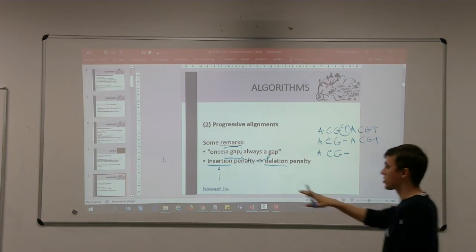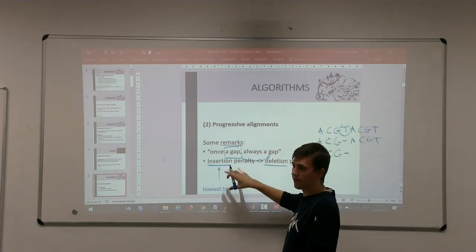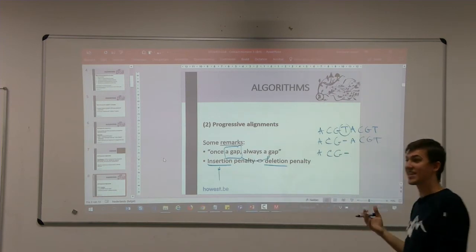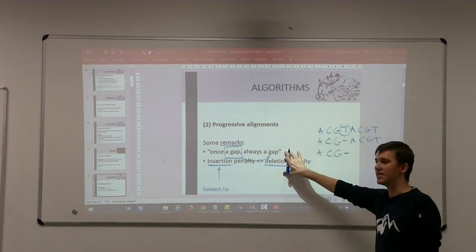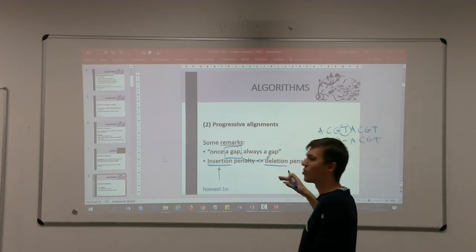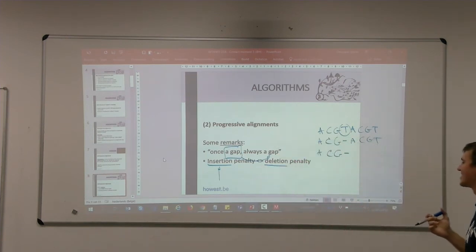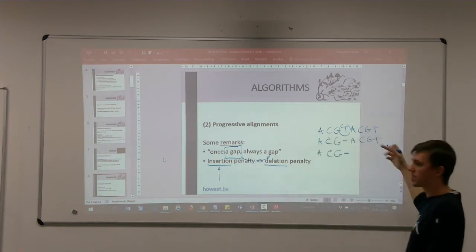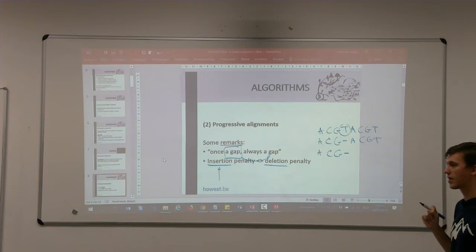And therefore, an insertion is... I don't know if I'm saying it well in English, worse than a deletion. Is more bad? Worse. It's that simple. It's worse than a deletion, because we need to compensate for that over and over again.